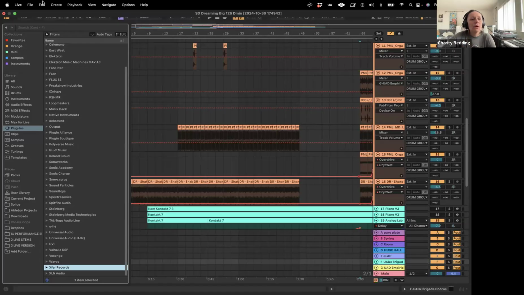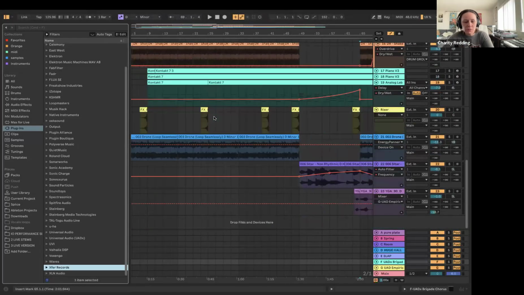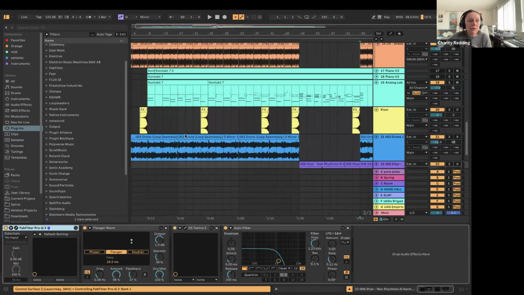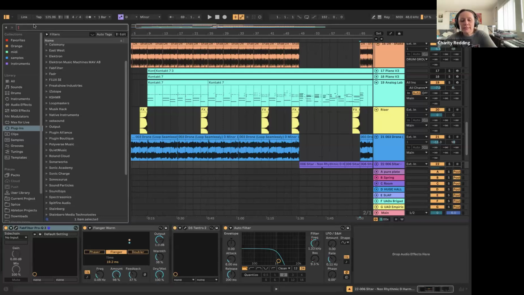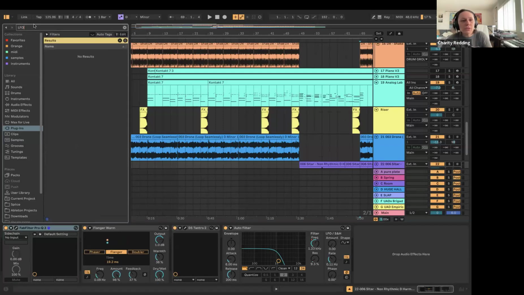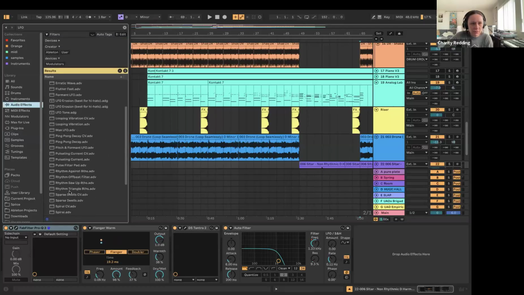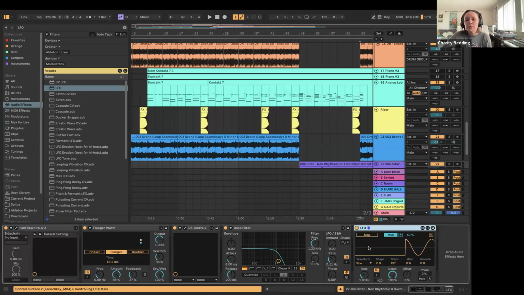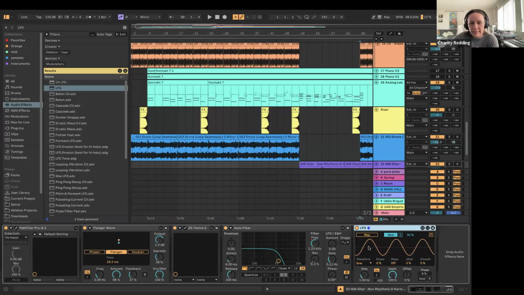Yes. Okay, cool. This is a really great tool. Where do I have an auto filter? So I have an auto filter here. Ableton also has this, because I know you were talking about LFOs. This is a really great tool also if you want to manipulate audio. The audio is under audio effects, I think now. Yeah, here we go. So there's this little tool, and you can map an LFO to anything, right?